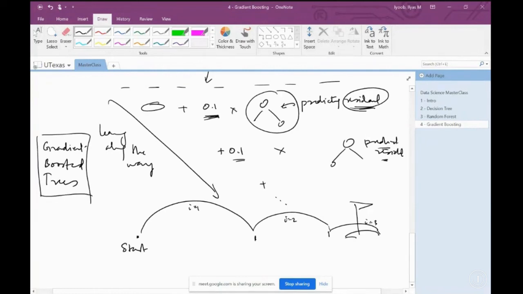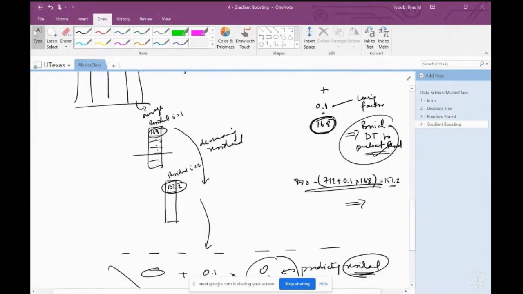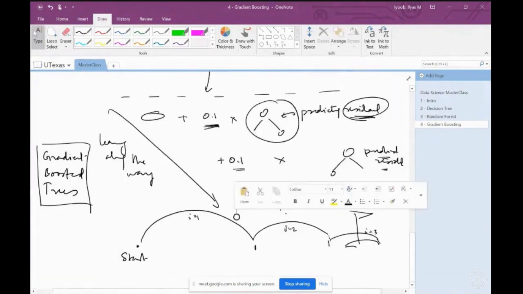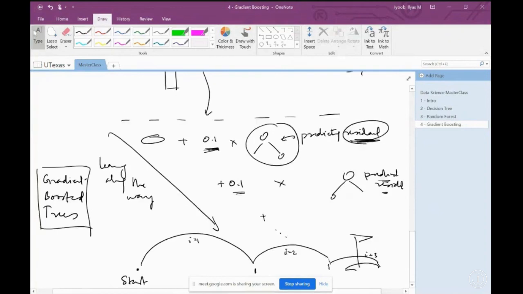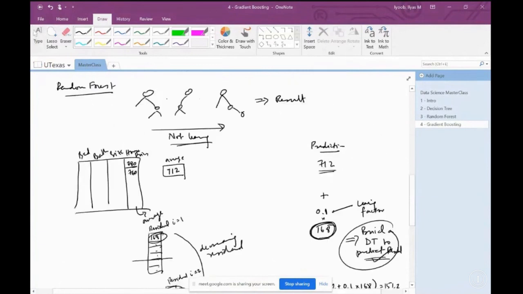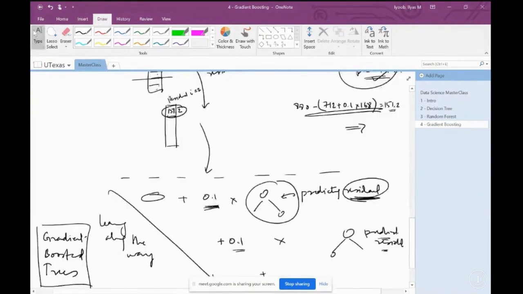And so I'm going to add a link to an actual small example of this, and you can follow through with it. But hopefully, it makes sense that by predicting the residuals, we're trying to get closer and closer to the error over time. So that's the fundamental difference: we are predicting residuals here and not the target, right? But by taking portions of that residual, we are coming closer and closer to where we want to be. All right. So it doesn't mean that random forest is always better than gradient boosted trees.